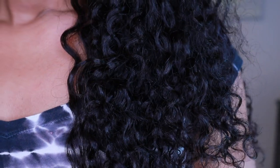I'm feeling it. I'm gonna be wearing this a lot because it's just so quick, easy, and simple. The hair is soft. It's natural looking. Let me show you the curls again. Yeah, so if you watch my other videos of my curly hair, you can see that this is almost my hair to the T. So I'm definitely feeling it.